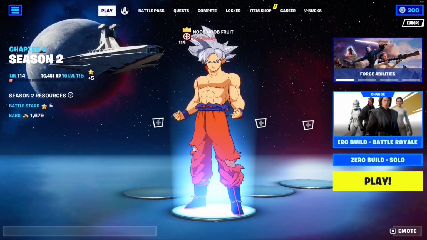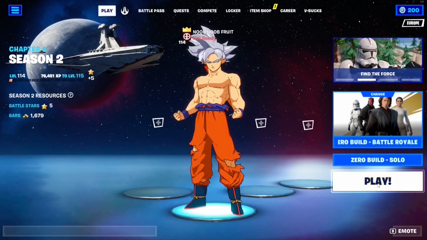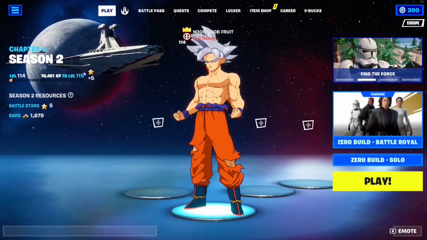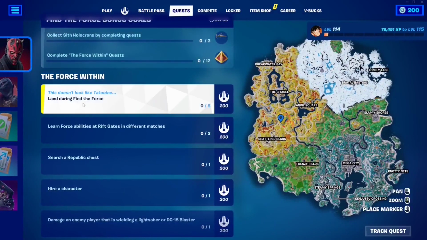So basically, all you have to do is very simple. Just jump into a game and land wherever. It doesn't really matter where you land. I believe you have to do this 5 times. Let me see. Yeah, 5 times, and you get 200 points.